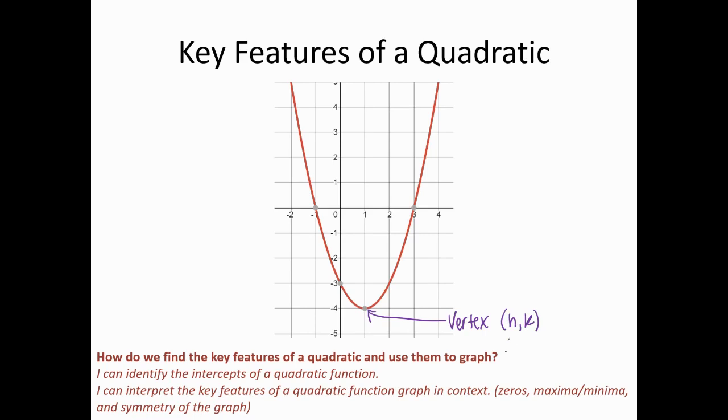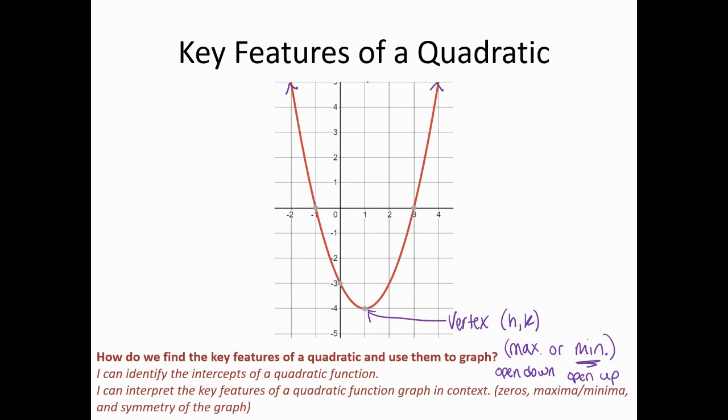And it also tells us it is either the maximum or minimum, depending on the shape of our graph, whether our graph opens up or opens down. So this one is the minimum because it's the lowest. Remember, on the ends of our graph, there would be arrows up here going forever and ever. So it is the lowest point. So this one has a minimum. Minimums go with graphs that open up, and maximums go with graphs that open down. And we have gone over that before, but that's just a quick reminder.